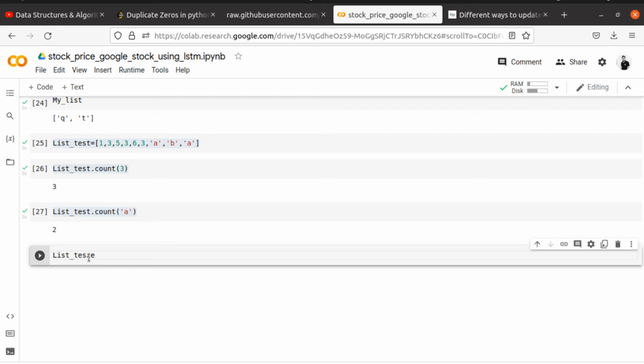Here we will get an error because the elements are not of the same data type, but right now we got it, so we have to do this operation.